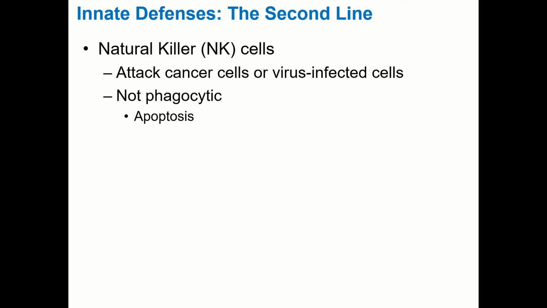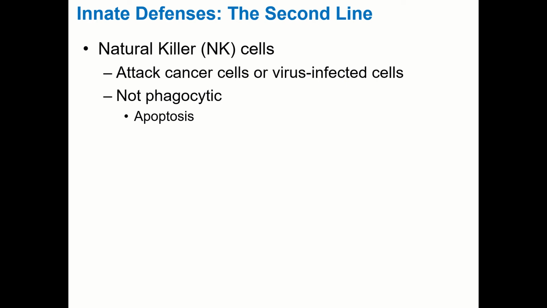And so the natural killer cells, as they move around, are able to bind to cell membranes, and they're able to see, this is an epithelial cell, but something's not quite right here. So by detecting that abnormality, the natural killer cells know that they need to attack that particular virus-infected cell.